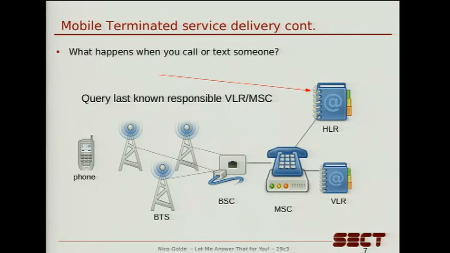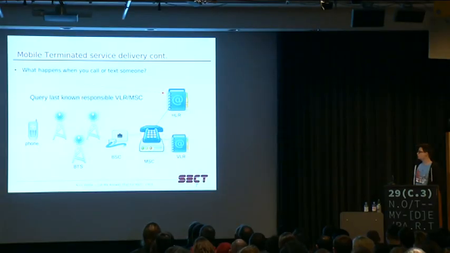and how this call is delivered. So first you have a phone, you do a phone call of the phone on the left, and you have to find out which VLR and which MSC is actually handling the subscriber. The HLR doesn't know exactly which location area the phone is in, but it knows which MSC and VLR is responsible for this area. So the core network queries this information when it wants to transmit a phone call to the phone.